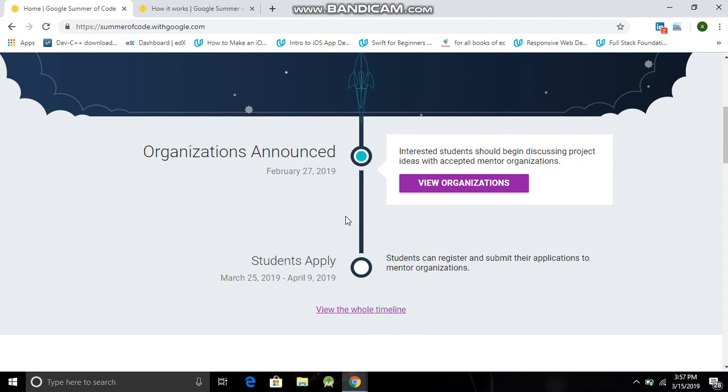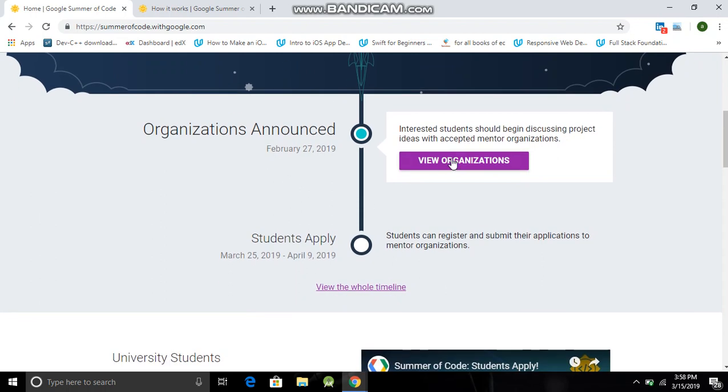In this, each student has 5 chances, or we can say a 5 proposal limit. In the past it was around 3 proposals, but recently Google increased it to 5. So you are allowed to submit your proposal to up to 5 organizations.